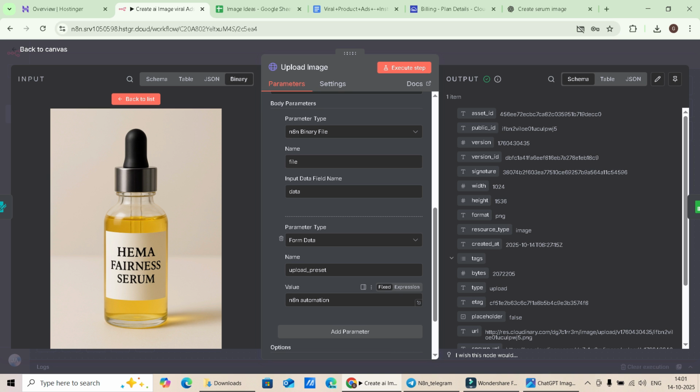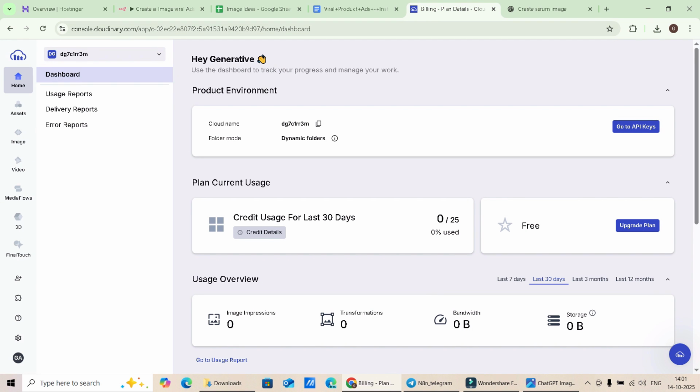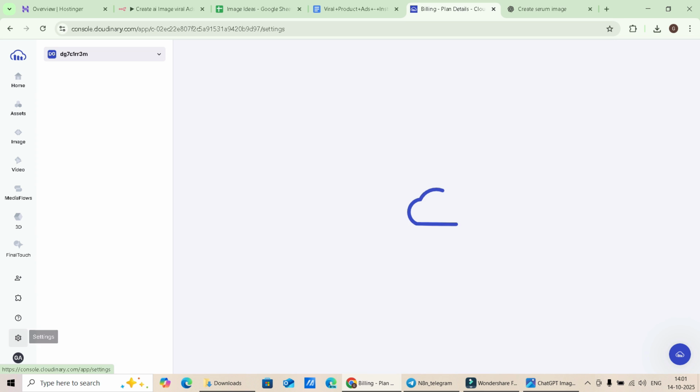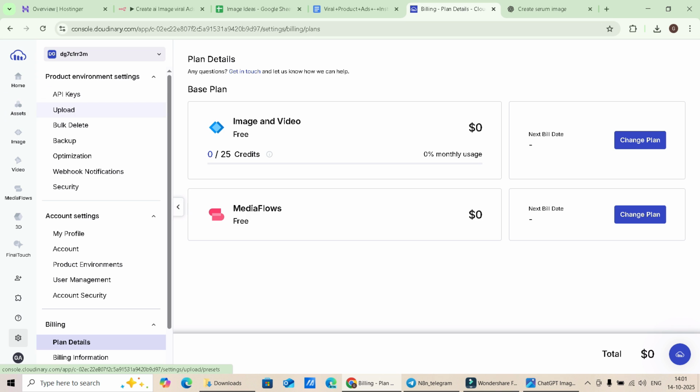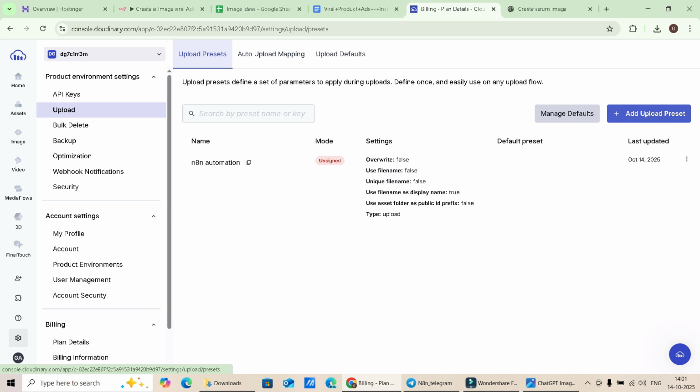How we get this value of the form data is, just go to Cloudinary, then go to settings, click upload, and add an upload preset.